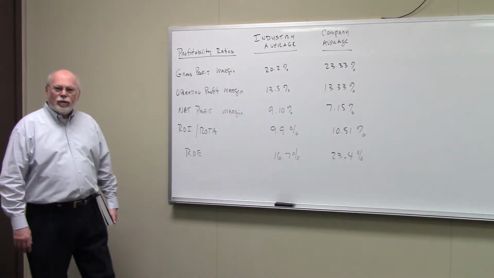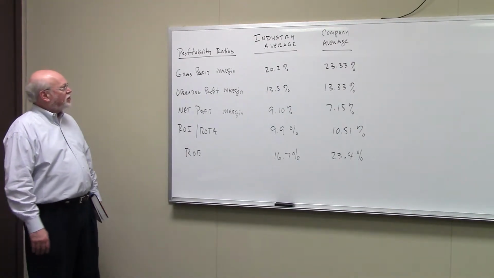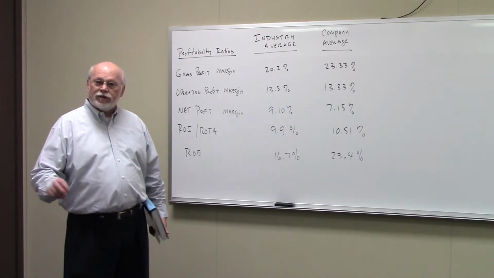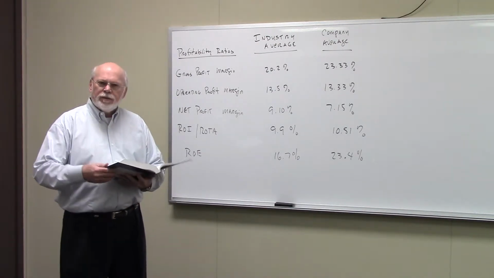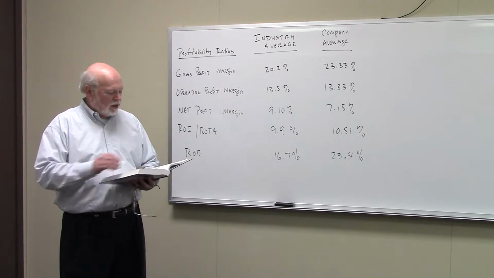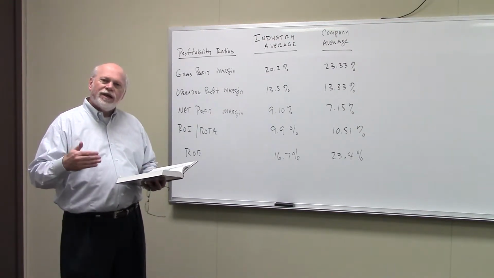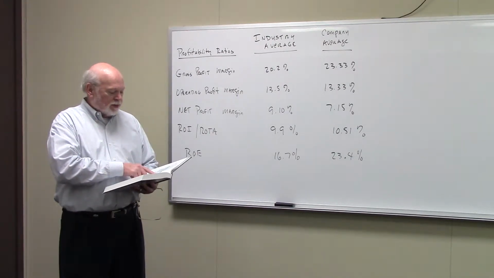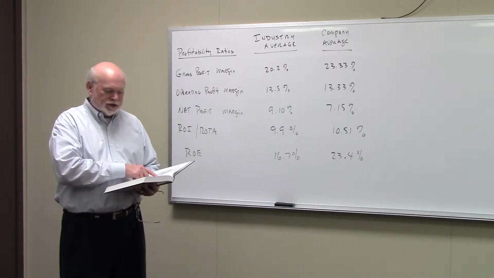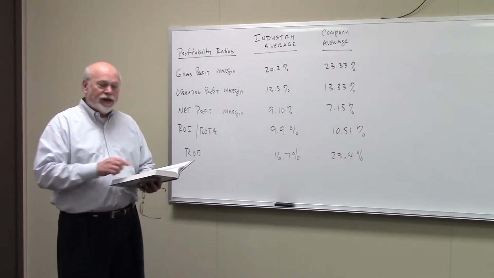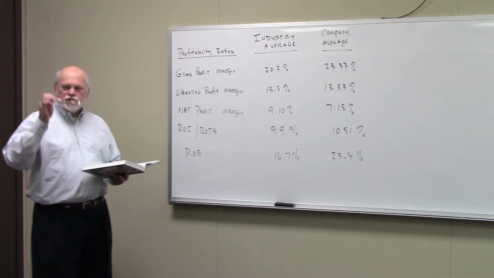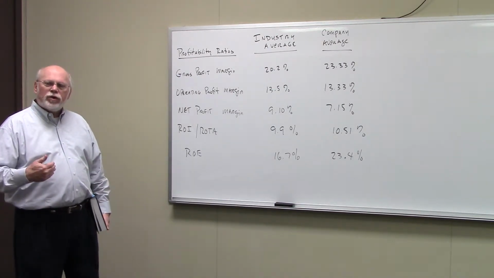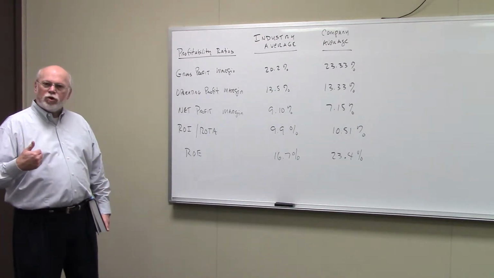kinds of things. Now, one of the profitability ratios they'd like us to look at is called gross profit margin. And this is gross profit divided by sales. And if you go to your income statement for Fox Manufacturing, you see the gross profits. Now, this is revenue less cost of goods sold. And that gives you something called gross profit. And for Fox Manufacturing, gross profit's $140,000. And if you divide that by sales of $600,000, you get 23.33%. That means that every dollar that you bring in revenue, 23.33 cents of that becomes gross profit.